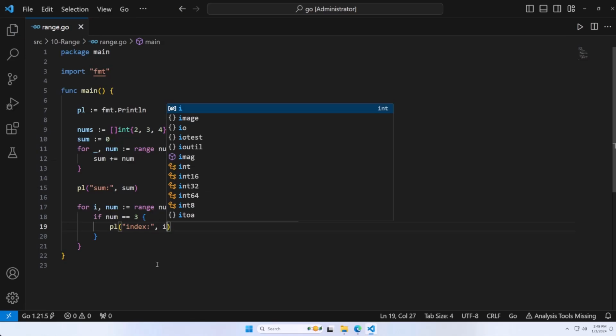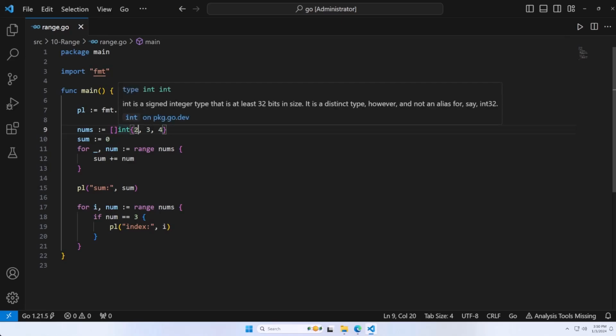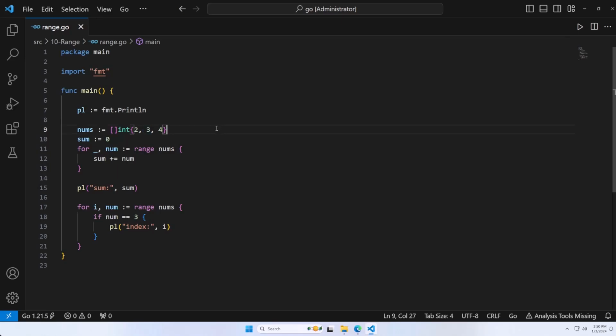Let's go ahead and save this. So in this particular case, here we ignored the index. Now here, all we want is the one index out of that. The key is going to be 3. So essentially we have 0, 1, 2 as our indexes for this array, as we've discussed previously. But we only want the index for whatever this is for 3. So if we run this, let's see what we get.